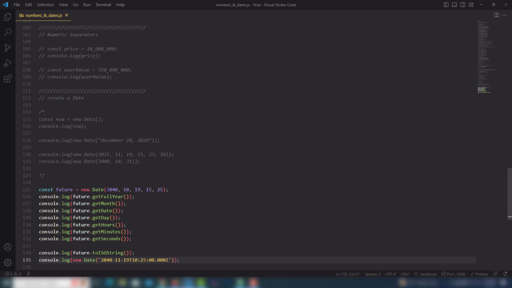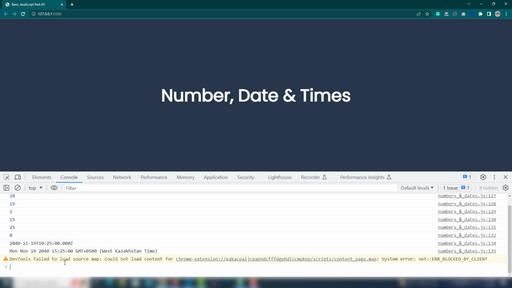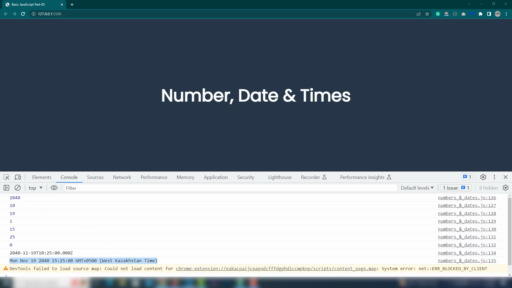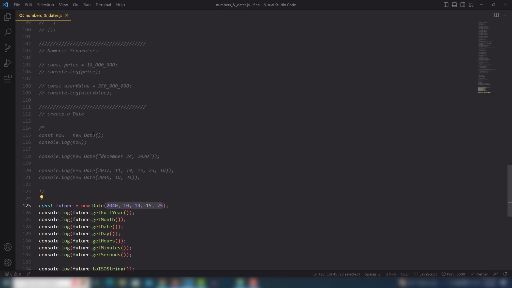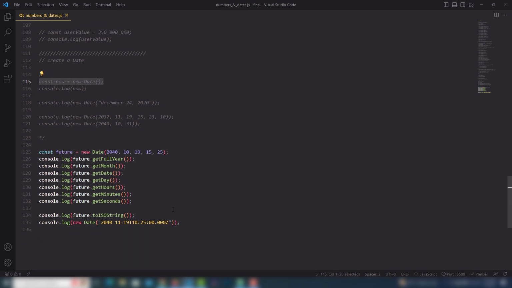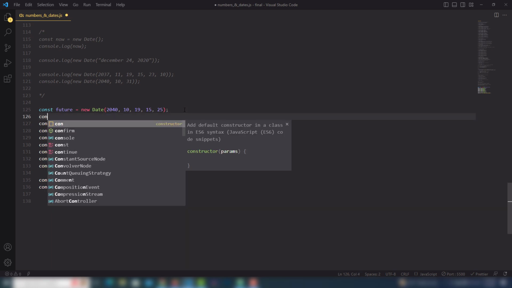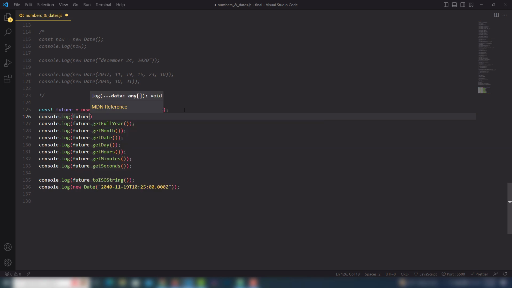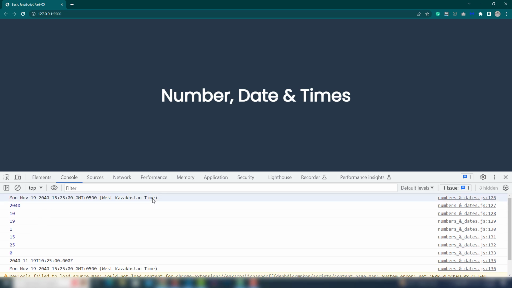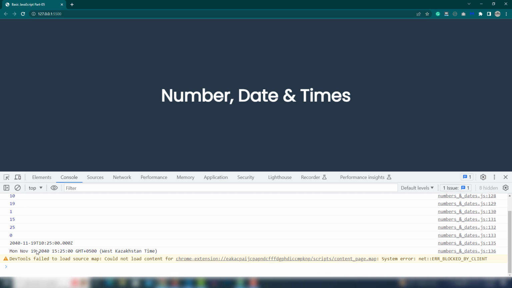Then you'll get this date and time right now, as you can see. But I'm going to use it like this one, date, right? Perfect. So I'm going to use console.log future. Then you'll get the same thing as this one, as you can see, Monday, November 90, 2020, 2040, and the same thing as this one. Perfect.